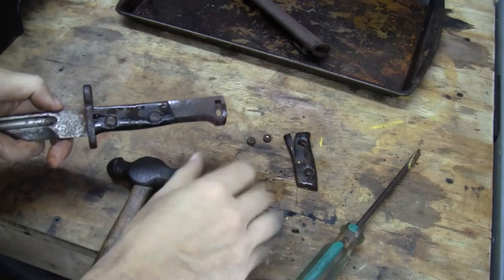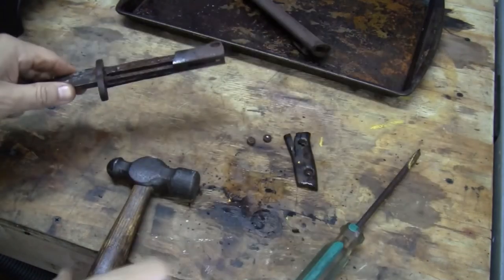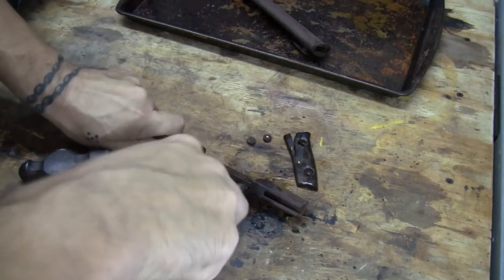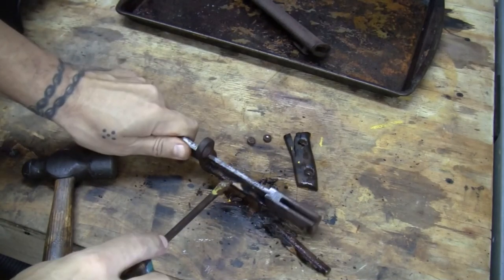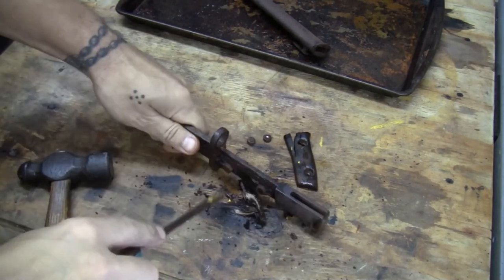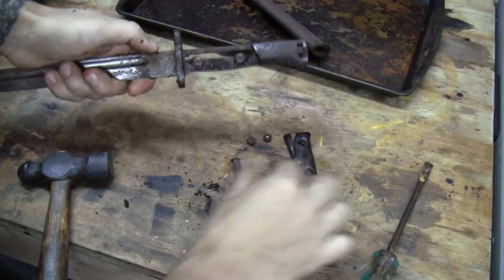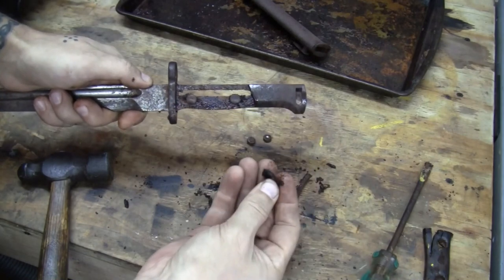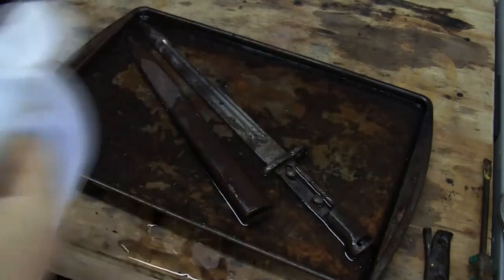Still going to try to save those. I'm going to keep them, clean them out, and this and that. But not in this project. Just a habit. All right, let me see something. Yep, try to save it, huh? You know what, guys? Spoke too soon, and it's not worth it. Look at this. It's just beat up. But I am going to save that one. Look at this falling apart, deteriorating. See that? By the way, white vinegar.